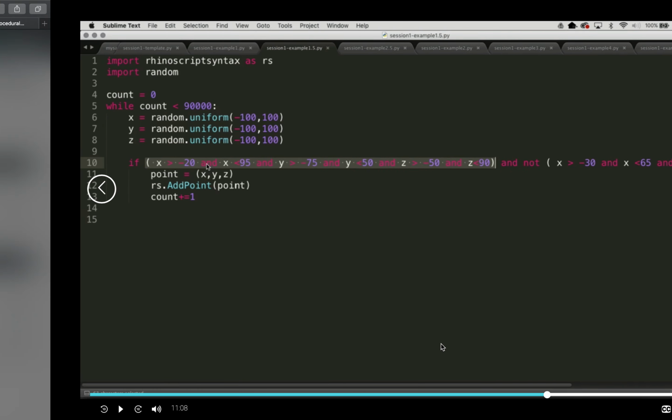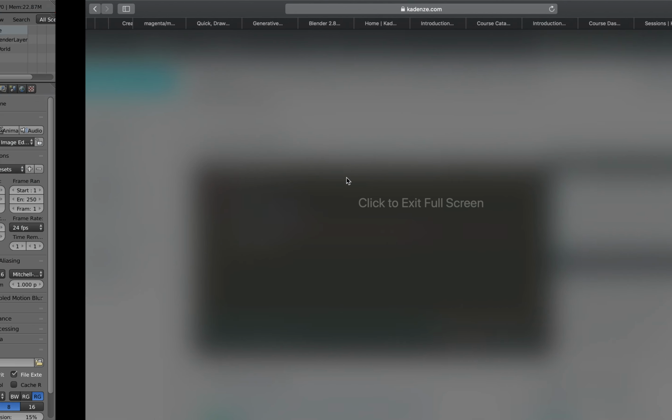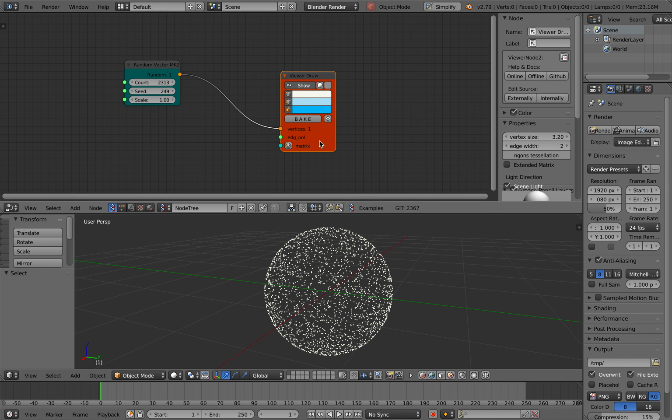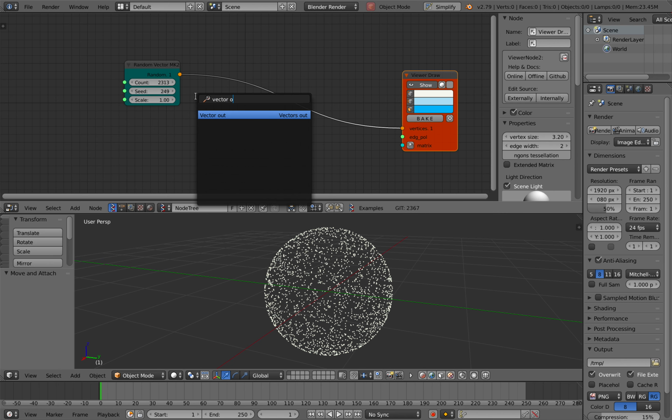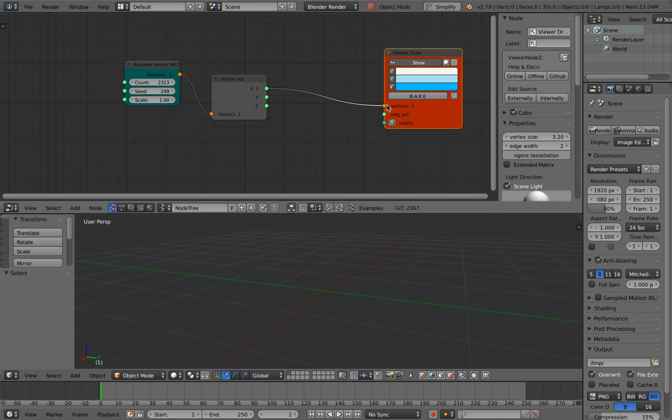So in this case, of course, it's generating random points within minimum and maximum radius in x, y, z, and using these expressions with x larger than, and then x smaller than, and all this long expression. I'm going to try to visualize it here. So let's try and do that. I'm going to separate the vector. So we're going to have the x, y, z values, right?